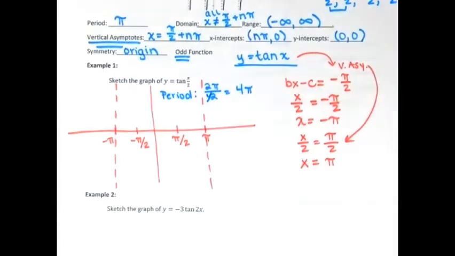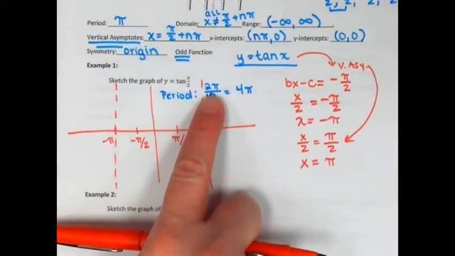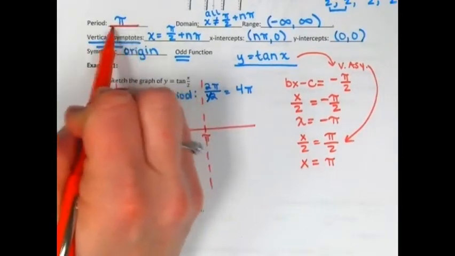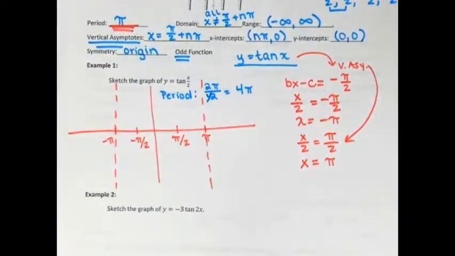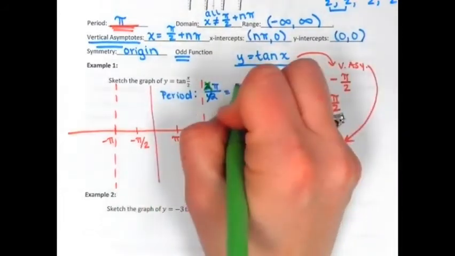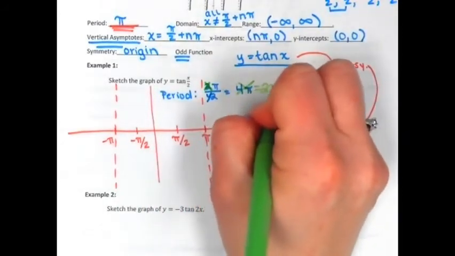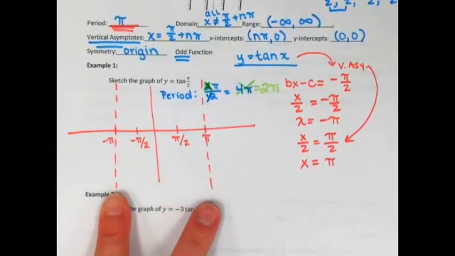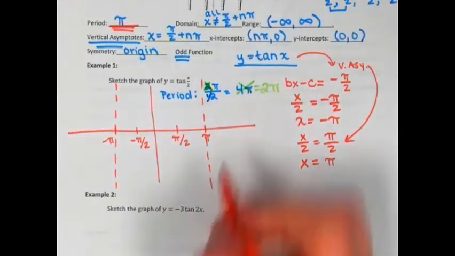Now, where we messed up in our period with our sine and cosine is always 2 pi over 1/2, right? However, what is the period of a tangent function? It is just pi. Is it normally 2 pi? No. So for this, instead of taking 2 pi divided by 1/2, we should have just taken pi over 1/2, which ends up giving me 2 pi, right? From negative pi to positive pi, isn't that 2 pi?